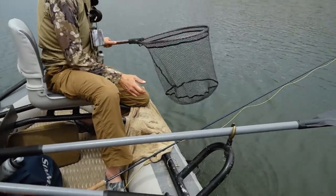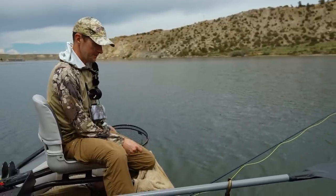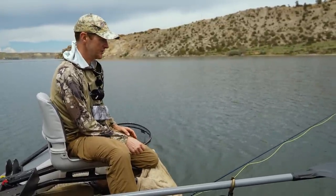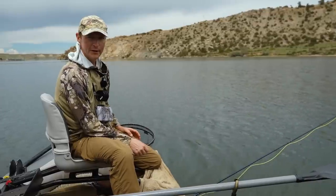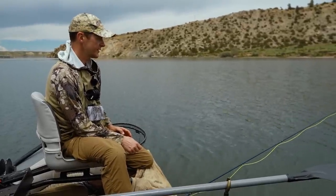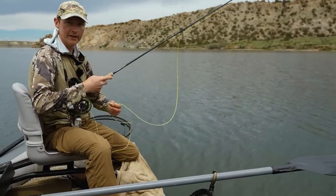We just got back after having to take a break from the thunderstorm. We had a couple big bolts hit within about a mile, mile and a half, 2 miles over there. And so we decided better safe than sorry for a little bit. So we went and hung out in the car, let it pass. We're back out and back into the fish.